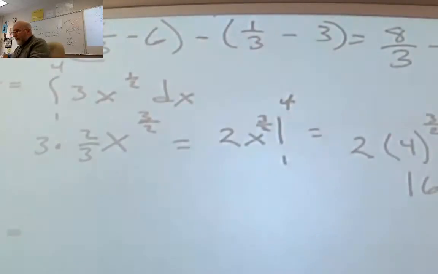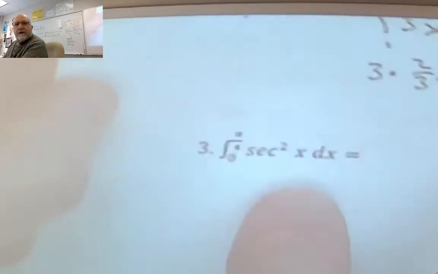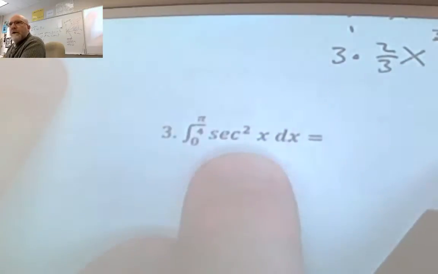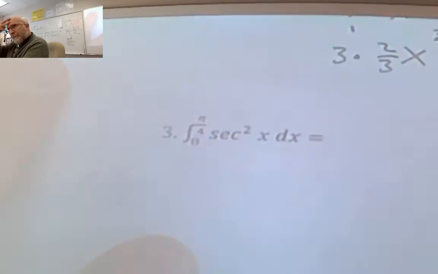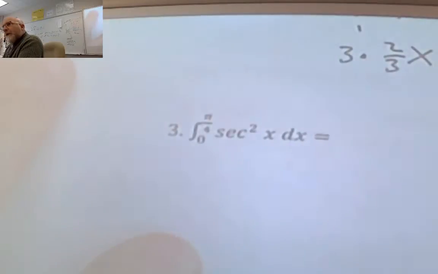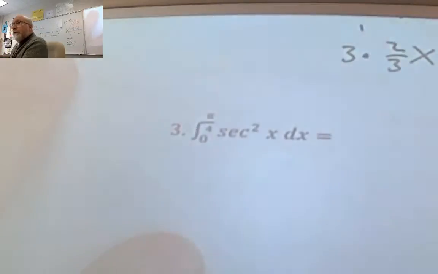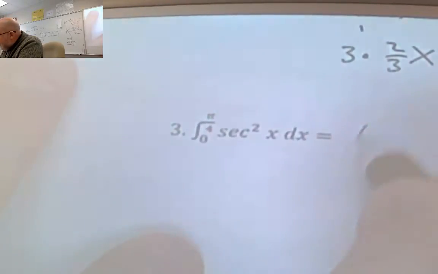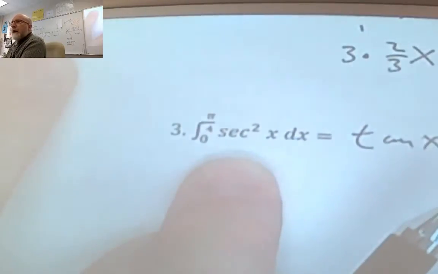Okay, Carter? You got the hardest one. When I was learning calculus, I spent an hour on this. I'm going to show you how not to do this. This is trig, correct? So in my head I do this, because you should know these three. Derivative of sine. Derivative of cosine. There are three primary trig functions: sine, cosine, and the last one is? What's the derivative of tangent? Bingo. Now you don't have to do an hour. Down to seconds. What's the antiderivative of secant squared? Tangent of x.